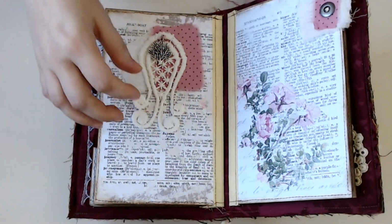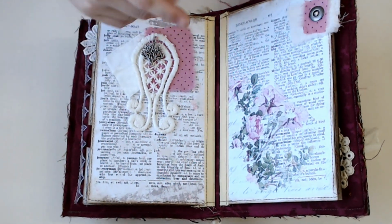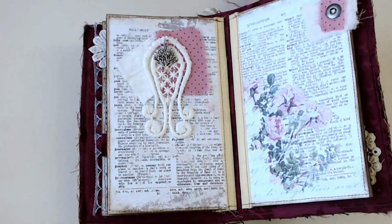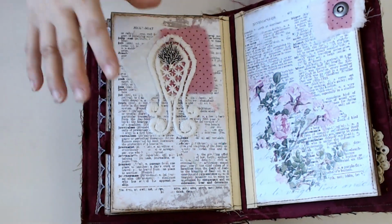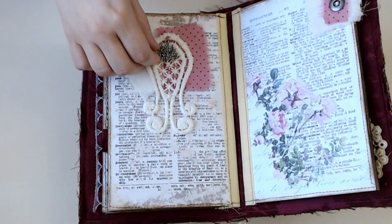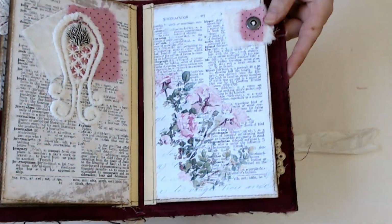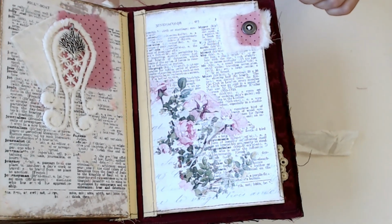So again, this is another piece of, I think it's actually a table runner, but I cut it up so much and used the pieces that I don't remember what it used to be. Another couple pieces of fabric, and again, this was a plain dictionary page, so I wanted to make a nice big element. Everybody in my family is sick, in case you heard my mother coughing. And just a little charm from my stash. And again, such a beautiful page. So a nice little element up in the tab here.